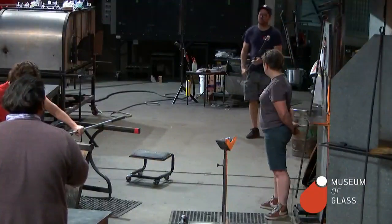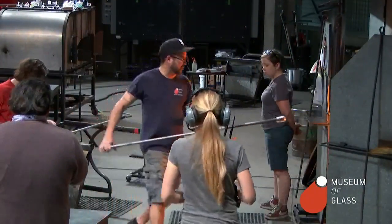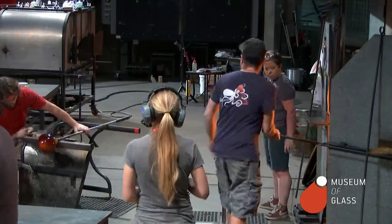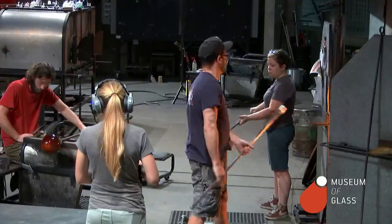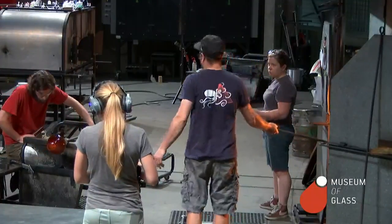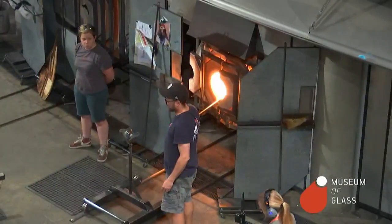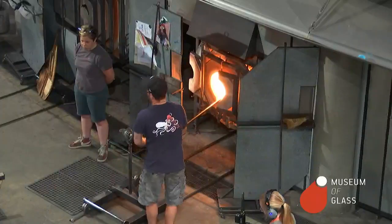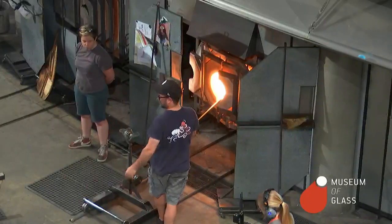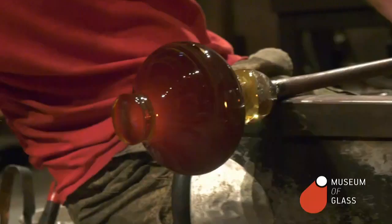To break this piece free from that rod we have now, all we will use is a couple drops of water. Now, water is extremely bad to hot glass because it causes it to break. We'll use that water to our advantage to break it free for this transfer. Another thing we need to worry about is when we're adding the transfer rod that it goes on center, so when it's turning, it's moving symmetrically.